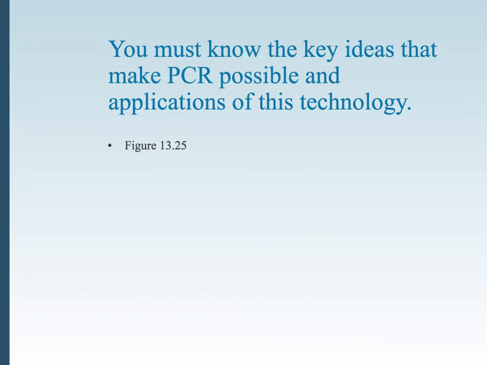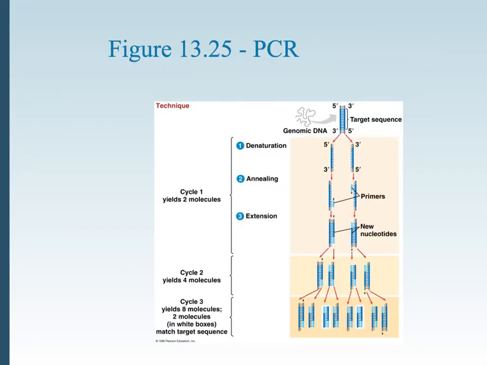You need to know the key ideas that make PCR possible and applications of this technology. All of the techniques of biotechnology focus around one feature of DNA that is of huge importance. That feature is that the two strands are complementary, which means all of the information for both strands is really held in just one, because all it has to do is make the complementary copy in order to have all of that information.